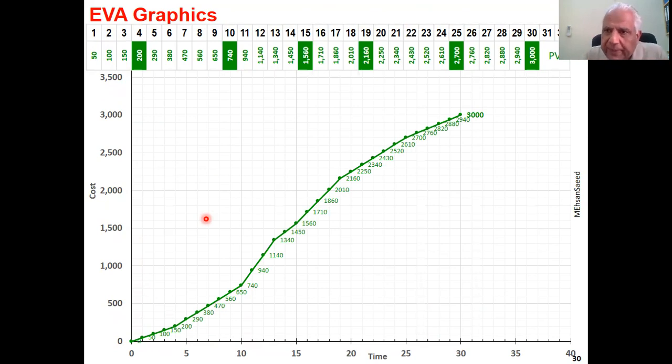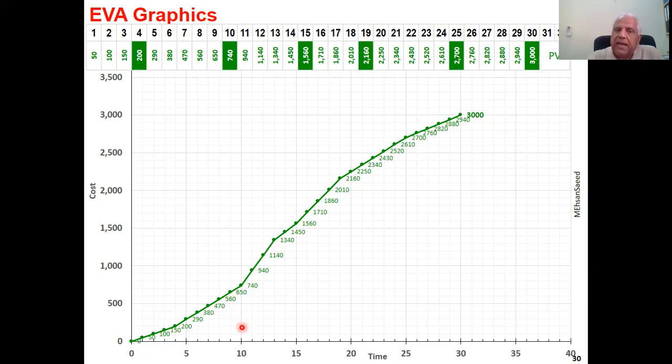Now, this is the cost baseline as well as another line. It has another name, and that name is the planned value line or the PV line. This indicates that as the project progresses, this is how the value of the project will be earned. If this is the cost of the project, this is the cost baseline, but this is also the value of the project. That means the project is going to get its value along this line.